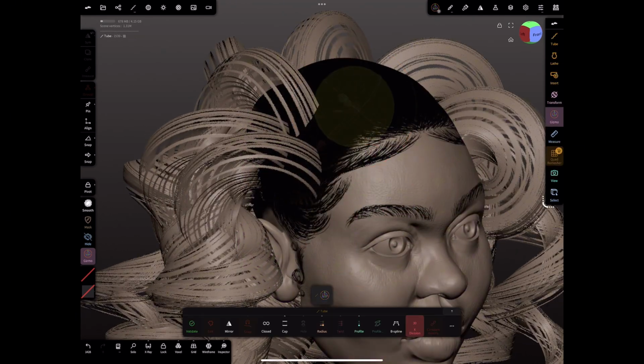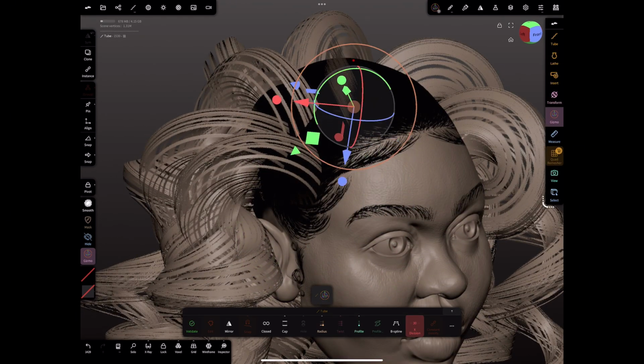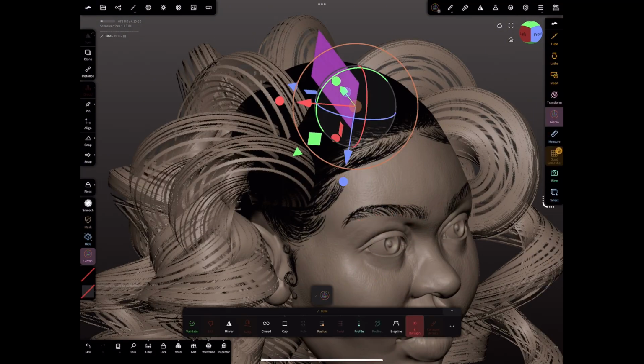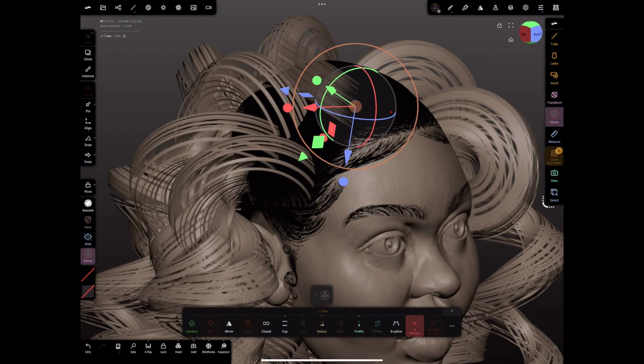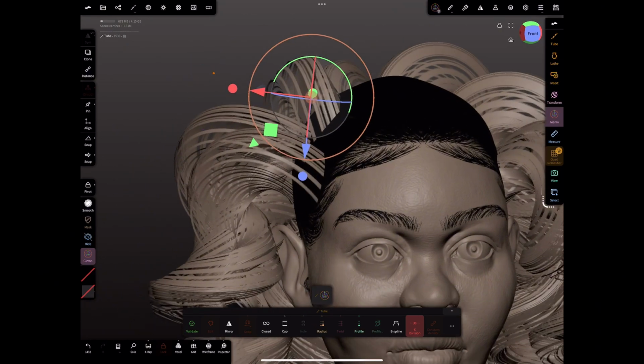Once you've completed that, we're going to move the hair card we just created, and we're going to match it to the curl and also to the direction of the hair.